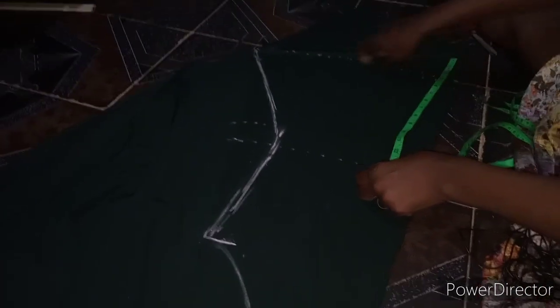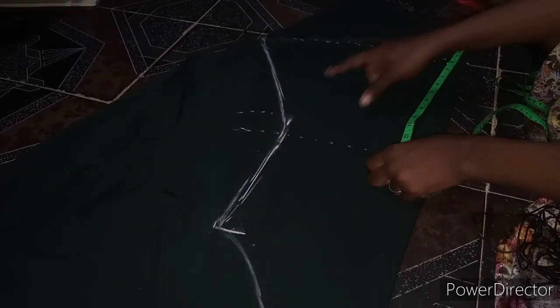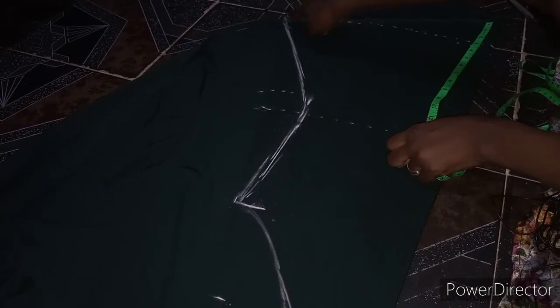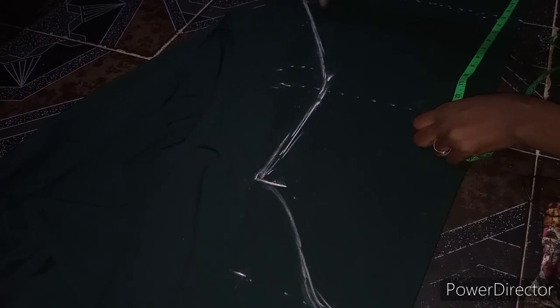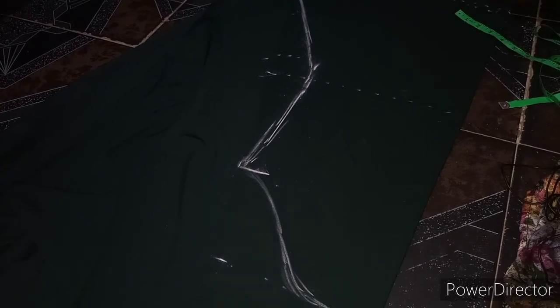So here, what I did was I gathered this to my sleeve. But in this one I'm making it a flare sleeve with an opening by the side. Are you getting me? A flare sleeve with an opening by the side. So here is the side, so it will have an opening. So I'm going to stop my sewing here and let this have an opening. So this is the curve of the sleeve, while this is the hem line of the sleeve.